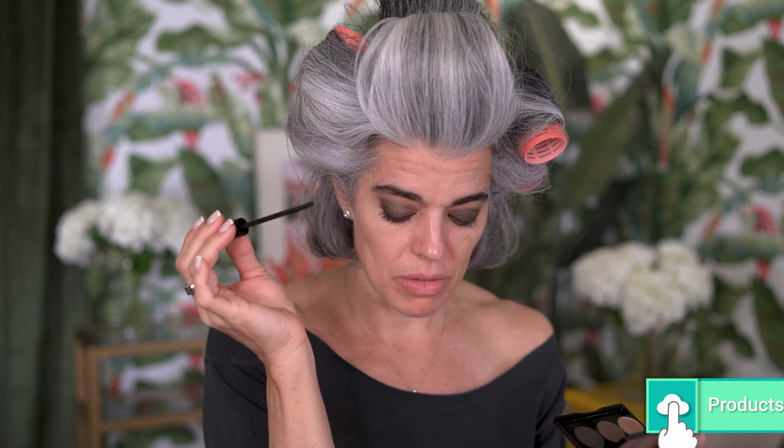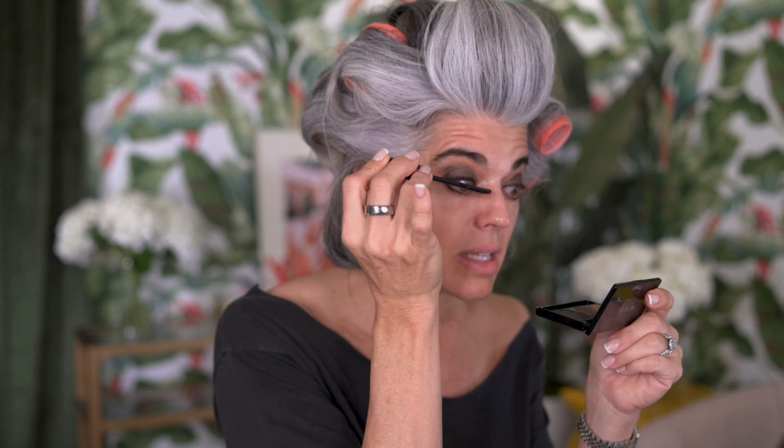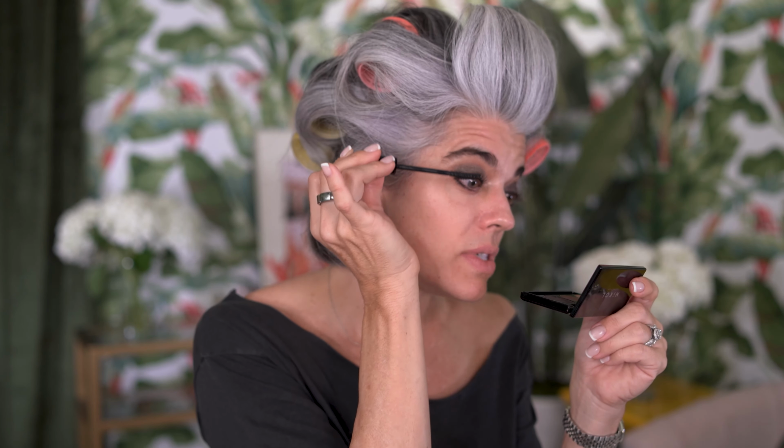And what I was just saying before is I use a lash serum. I have been for, I don't know, every time I say it, it's like 5 years, 6 years. I've been selling it forever to my lash clients, and they loved it. I loved it. It made a big difference. And that's what I always do for maintenance. So I'm going to go in base of the lashes and lift up.